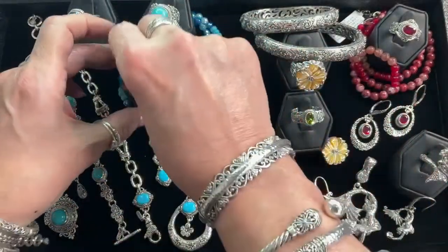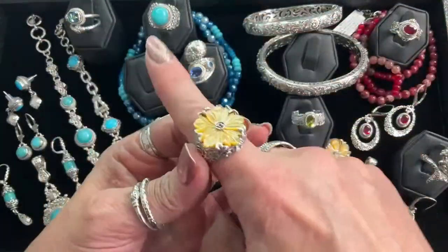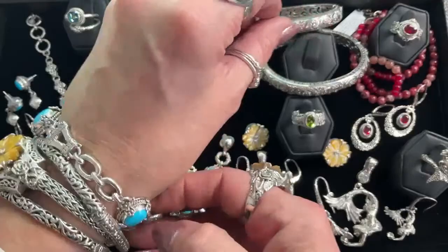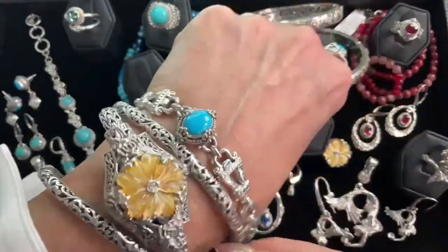So you have $99.99 on the ring and the pendant. Good. I love it with the yellow edge. I love yellow and turquoise. I'm going to put those together. Look how pretty this is. Oh my gosh, you ladies probably already did this, right? You're like, I wear that together all the time. Yeah, so pretty together, right?